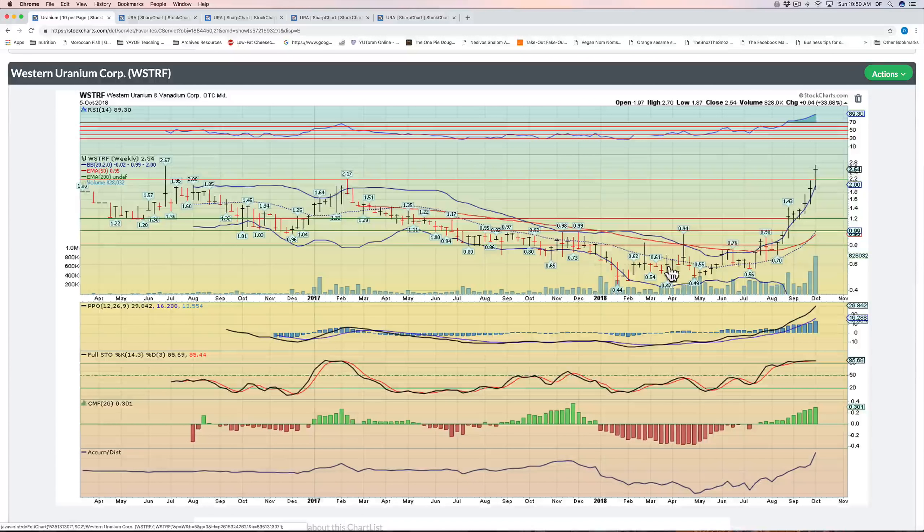Western Uranium Corp — I recall making a video several months ago and saying this was in the dumps, and people were criticizing me. I'm not doing a fundamental analysis of these charts; I'm letting other people invest based on their fundamental research and I'm just following what's happening from a technical perspective. It was in the dumps, and then when we broke out above 80 cents with positive momentum, multiple higher highs and higher lows — once we broke out above the dollar zone, it just went boom. This was pretty apparent that there was a change in direction, momentum, and frankly the fundamentals of the company. I don't know how far it's going to go, but this is a beautiful chart. Kudos and congratulations to those of you who've been long this particular company.